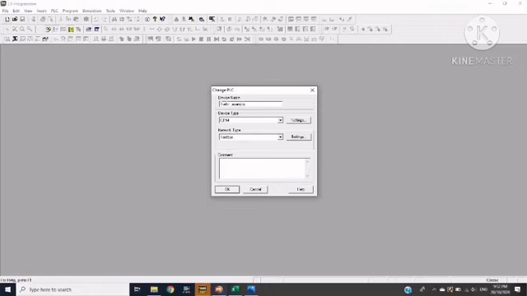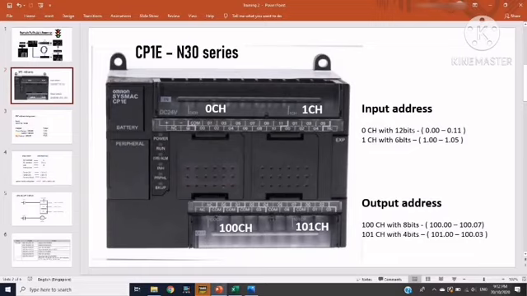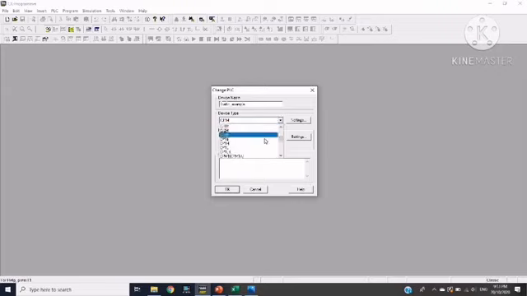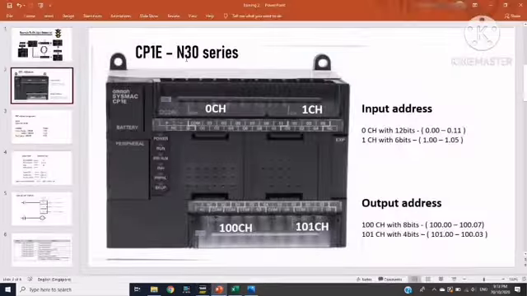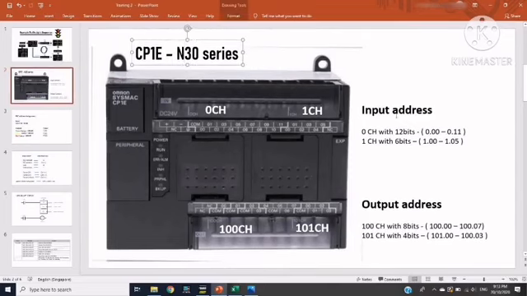Device type is the CP1 series. It's a CP1E. So we use the type N30. N30 means you have 18 inputs and 12 outputs.